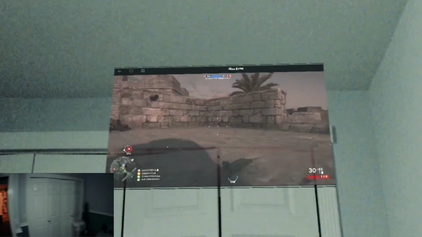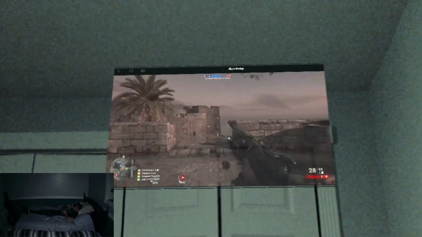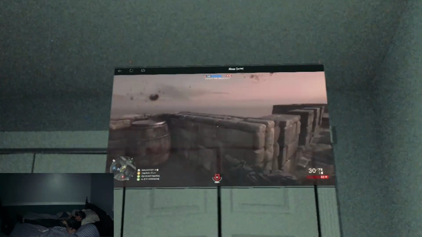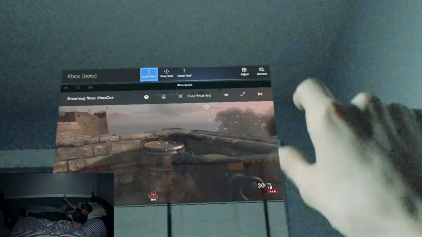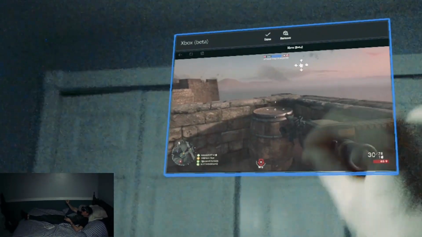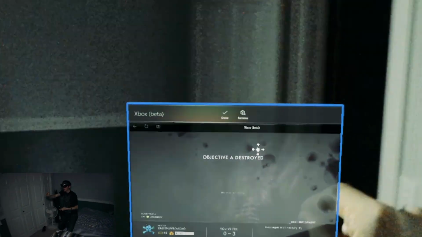Really, I can lay in my bed, I can hang out here, I can walk around. Actually, let's go ahead and do that. So let's say I'm playing on my bed and I'm kind of having fun, but I have to meet with somebody in my office real quick, but I don't want to leave my game. I can just click adjust, and I can pick it up, and let's go ahead and go over to my office. Looks like I died.